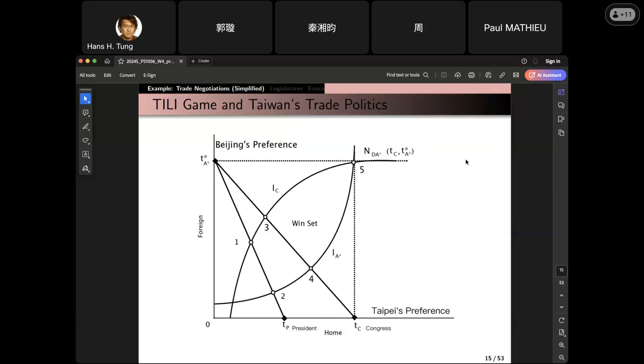One thing I would also like to caution you about is that when we apply this kind of analysis to actual cases, you do have to think about whether some of the assumptions are reasonable or not. But it doesn't mean this kind of analysis is useless. It's still quite useful. The problem is just that you have to adjust your modeling assumptions to the realities.